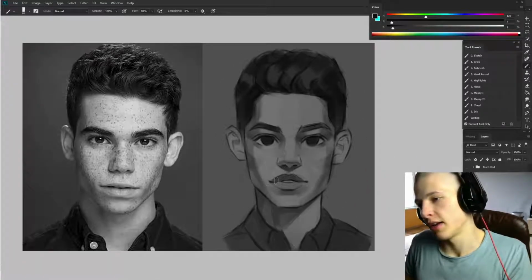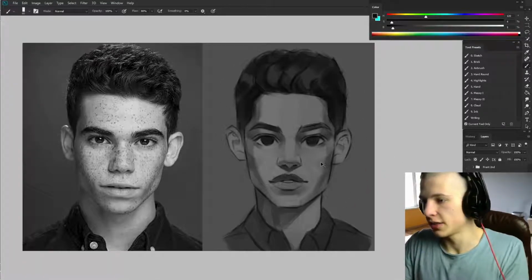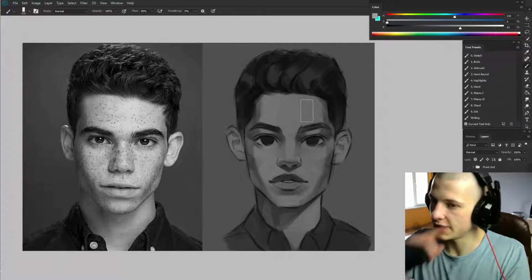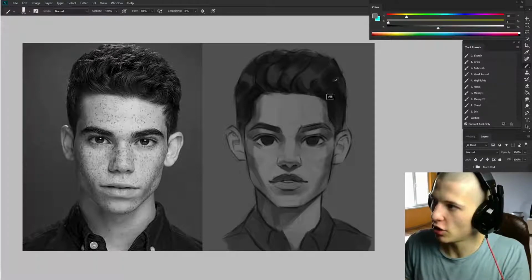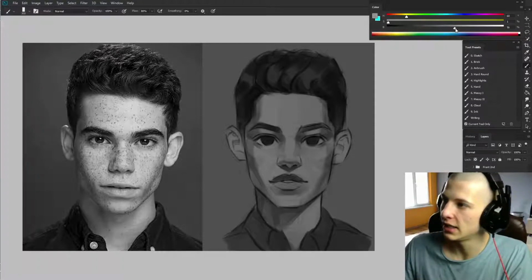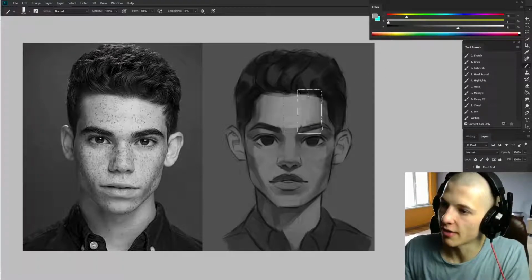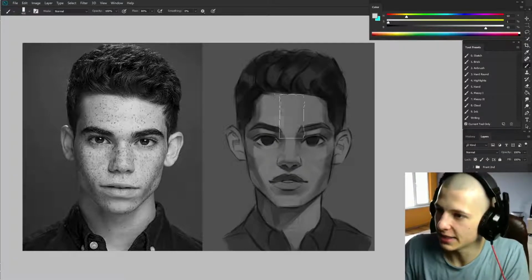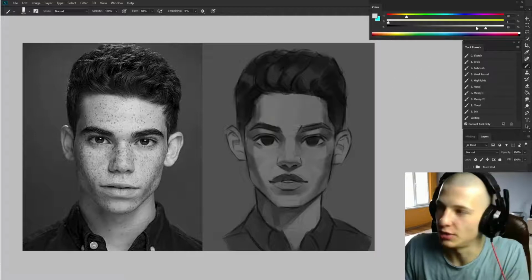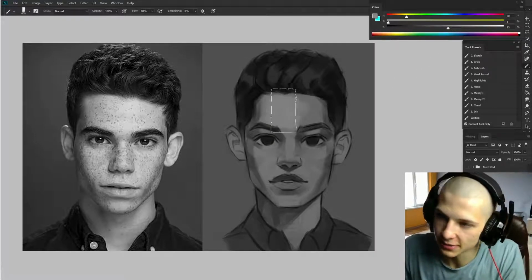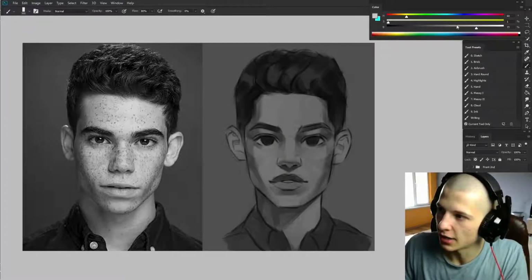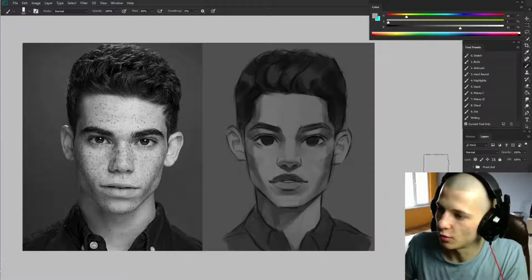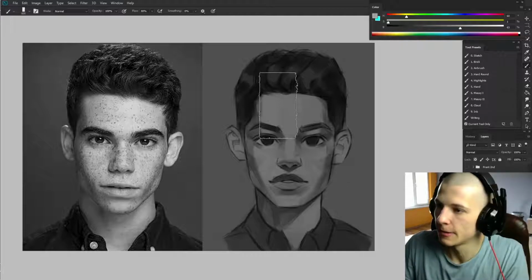Okay, now let's get to the highlights. So new layer, pick the local color, pick a lighter around 60%, because if the local color is like 40-50, the light needs to be around 60. So when I'm pressing, you can see how it's not 80, because at 80 you're not going to be able to build it up, but it's also not 50 because 50 is too subtle. So around 20 points on top of what you already have for the local color.